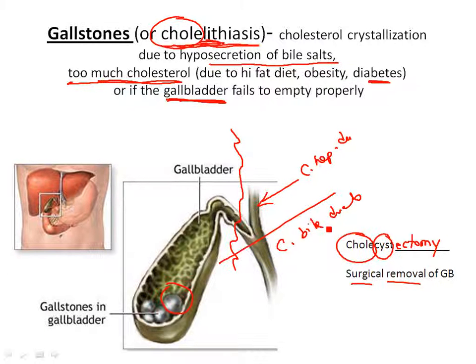And over time, this particular duct system will just simply enlarge. It will expand, and it will basically act like a gallbladder. It will hold this extra bile, and when you need it, it will release it. So it will function as a gallbladder in a sense. So yes, you can live without your gallbladder.